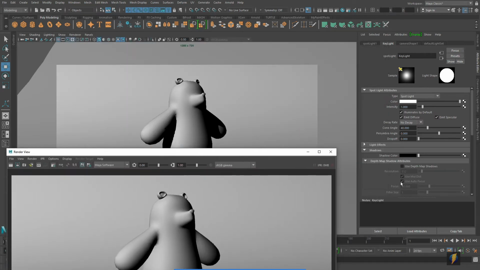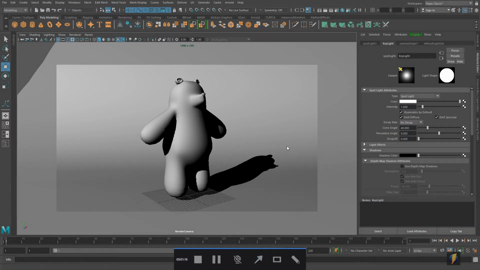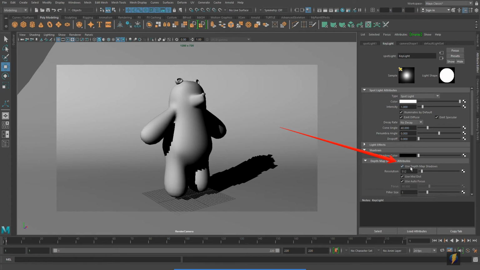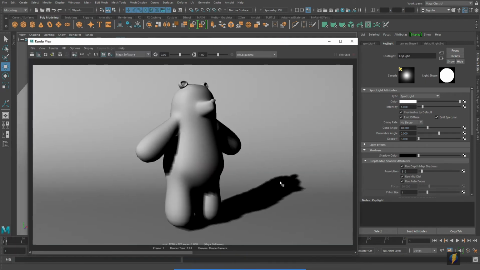With my light still selected, what I'm going to do is come over here to the depth map shadow attribute, and I'll check Use Depth Map Shadows. Now, if we render this out, we have our cast shadow in our render.